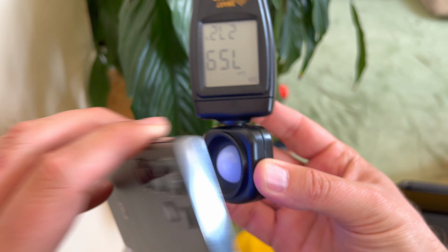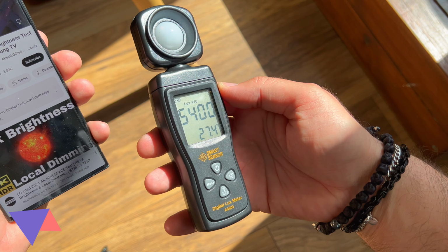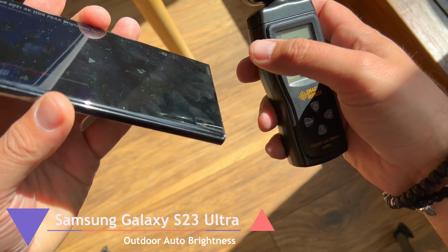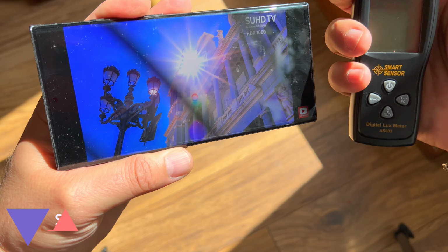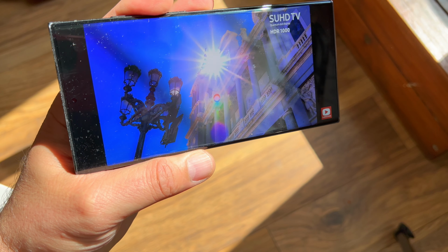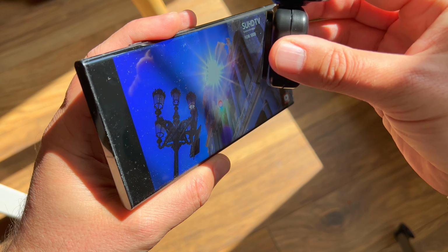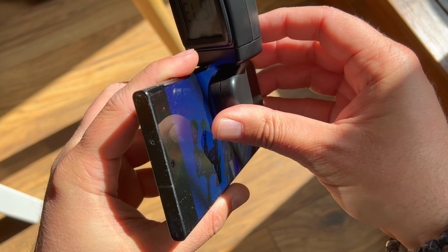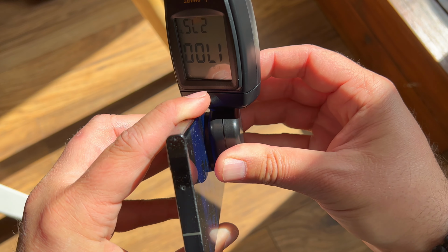So now let's repeat this test, but let's do this under direct sunlight. As you can see, under direct sunlight, guys, we are really getting 5000 lux. So I'm going to again try to get the same frame here. And right now you can already see the dimming of the screen. So I'm going to put my lux meter on, guys, and I'm going to try to hook it up to the very same exact location. Now also in the very bright, yeah, wow. Let me just show you, guys. We are already getting 1700 and something.